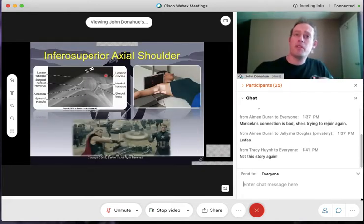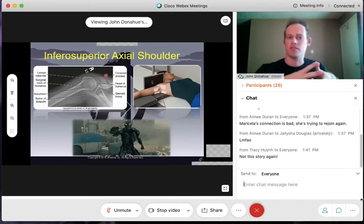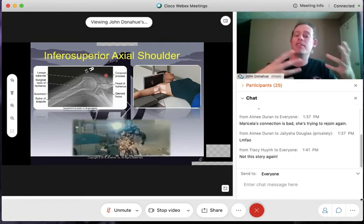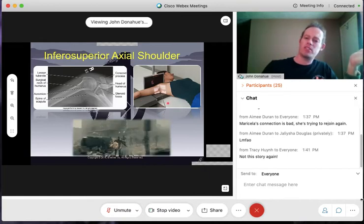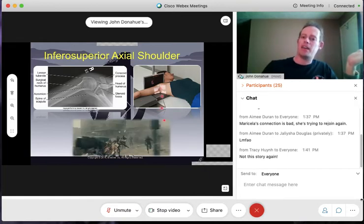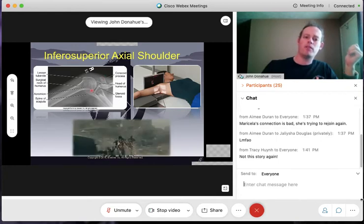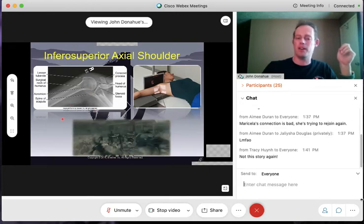So this is another view sometimes we will do of shoulders. This is what we call an inferior-superior axial shoulder. We're not going to go over the positioning aspects as of yet. This is to show you that we can see a lot of different anatomy of that shoulder area. If you want to know what we're looking at, we're shooting the X-ray like so, where the patient's laying on their back, and we're shooting the X-ray through their armpit, essentially, to get a better view of that joint space overall. So it helps us see that scapulohumeral joint open a little better.